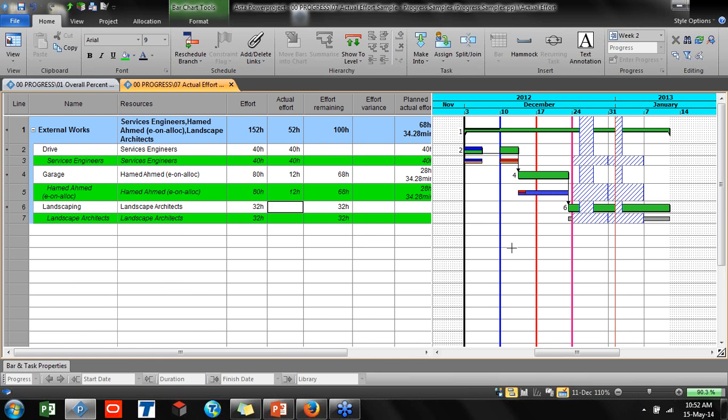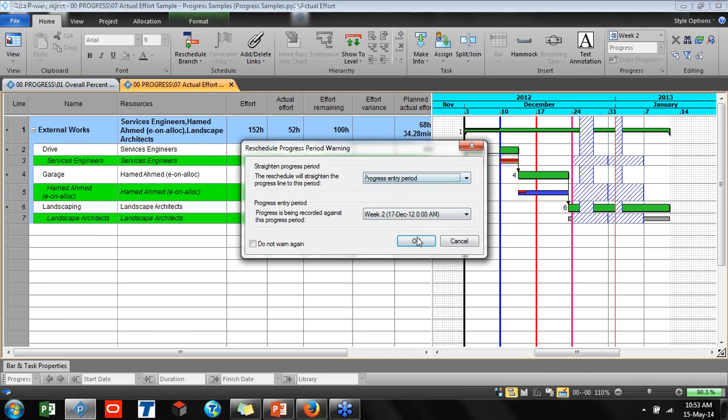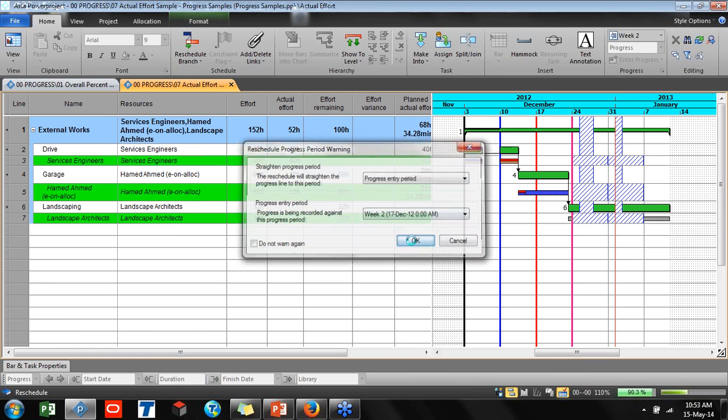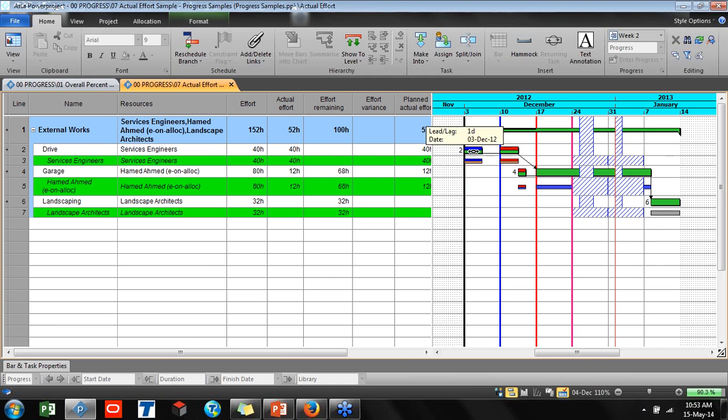When I reschedule now, again F9, with the progress for the second week, please see that I am also seeing on my task the blue line highlighted, which means my first week, and the red one highlighted, which means my second week. For this task I still have a remaining part, and this is also affecting this resource and this activity.